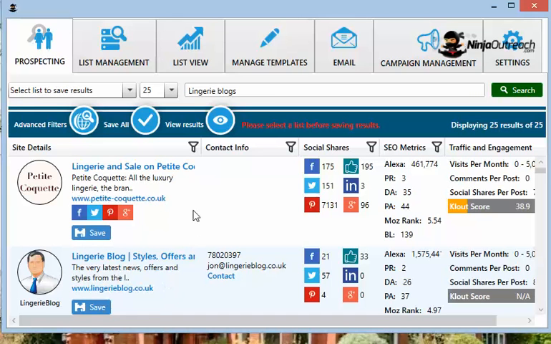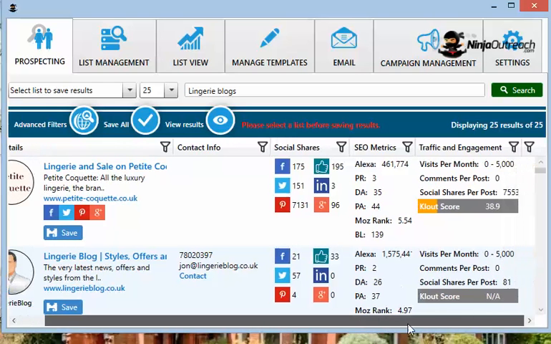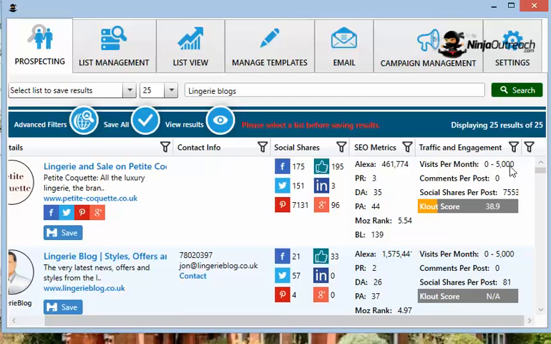And here we have it: the name of the blog, the social shares, how many likes, how many LinkedIn shares, Twitter shares, Pinterest pins, and Google Plus ones. It will also, as I go over, tell me the person's visits per month. It's between 0 and 5,000, comments per post, and social shares per post and average.